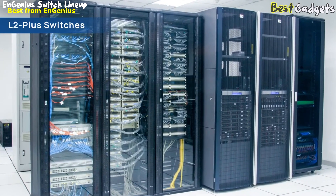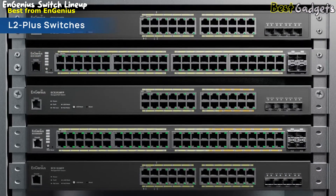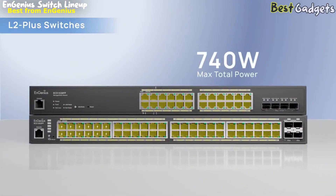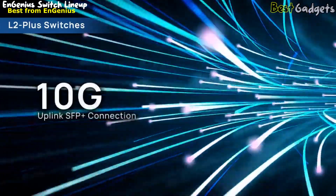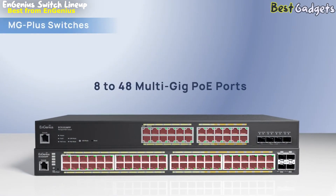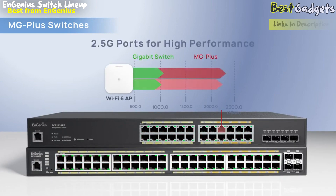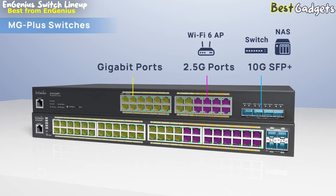NGenius L2 Plus rack mount gigabit switches offer standard layer 2 and advanced layer 3 features like static routing, inter-VLAN, and IGMP snooping. With 24 or 48 port models, you can power up to 740 watts for connected devices. The four SFP uplink slots make flexible deployment possible for long-distance fiber connectivity and future expansion. Mg Plus comes in 8 to 48 ports with various numbers of multi-gigabit ports, providing layer 2 plus features and enhanced higher bandwidth, perfect for Wi-Fi 6 access points, gaming PCs, and NAS that require 2.5 gigabit or higher Ethernet connectivity.